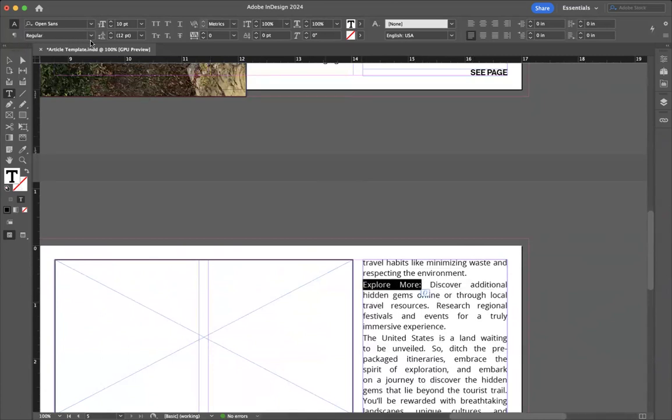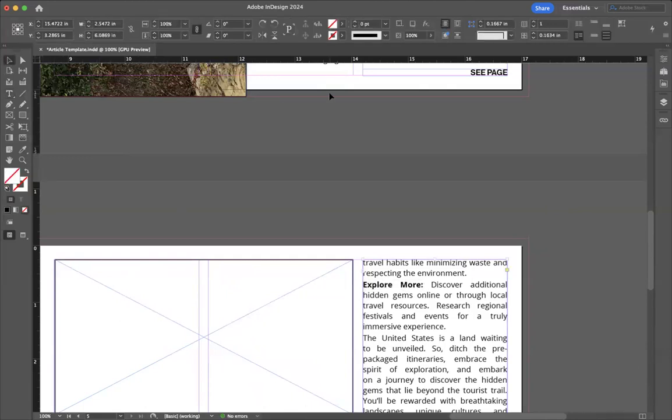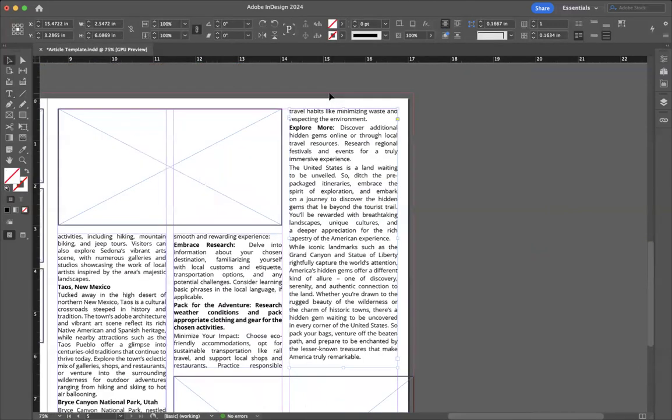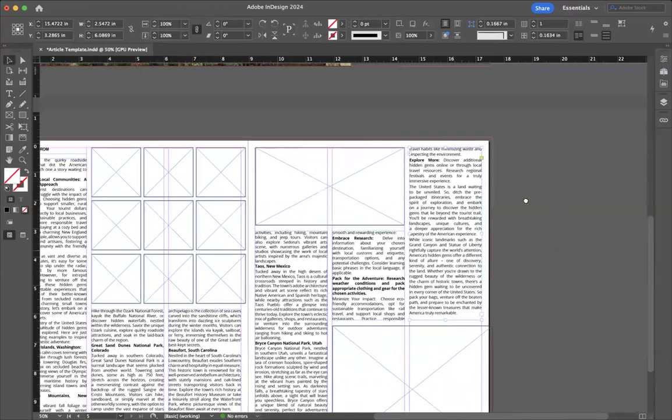This one here. Okay. So that's how you're going to treat the text for this article.